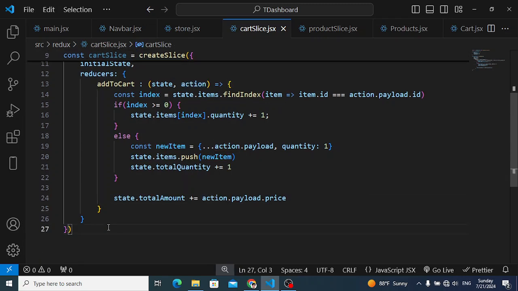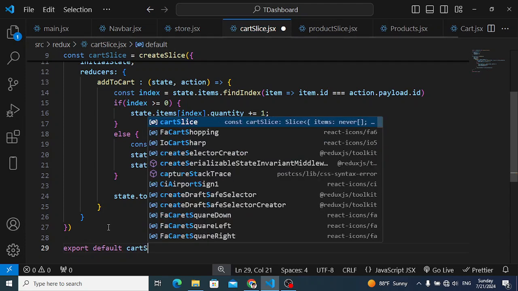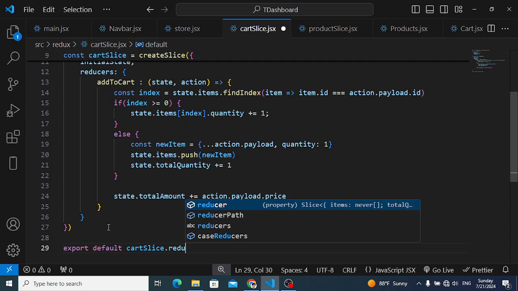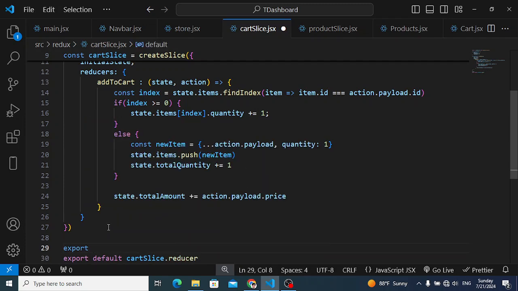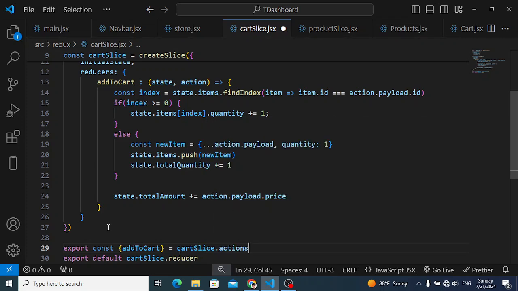Now let's export all these things. Export default cartSlice.reducer, and also let's export the const addToCart actions.